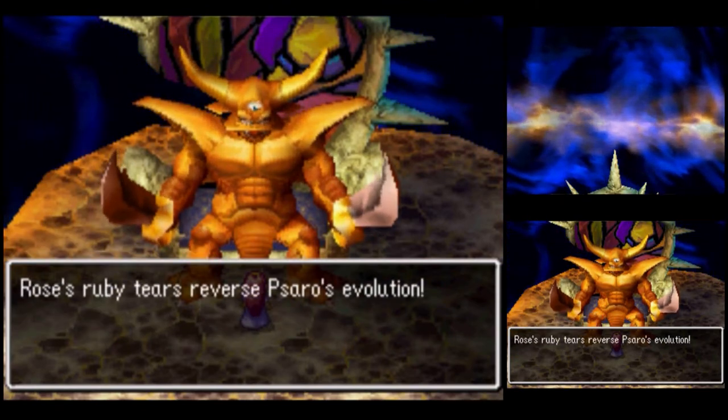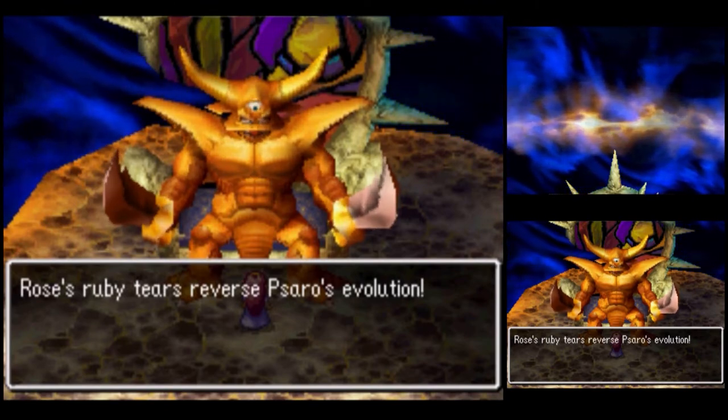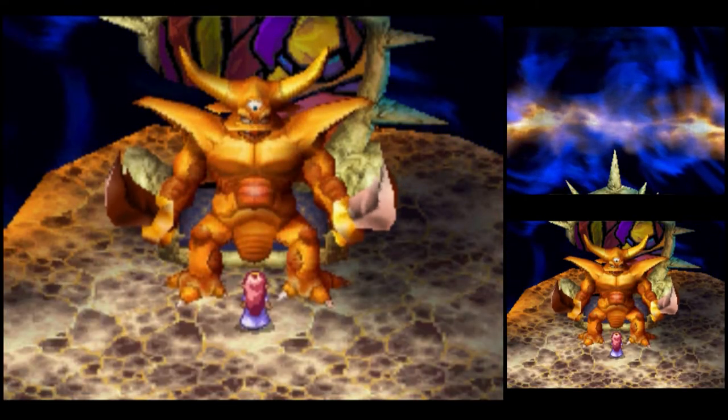Rose's ruby tears reverse Psaro's evolution. That's a good thing.